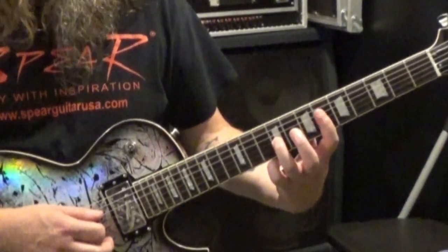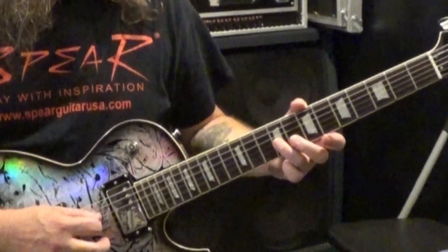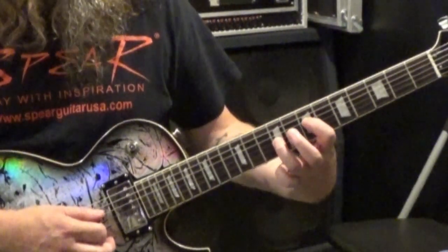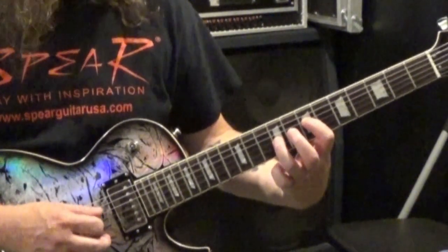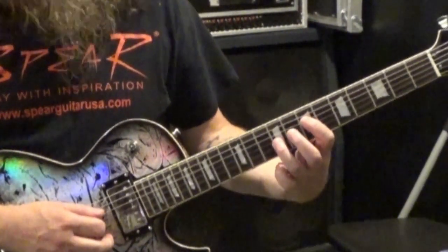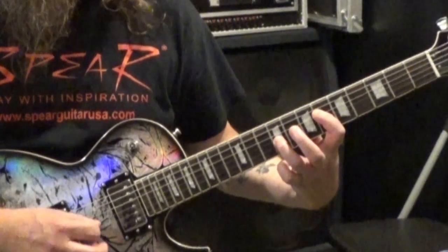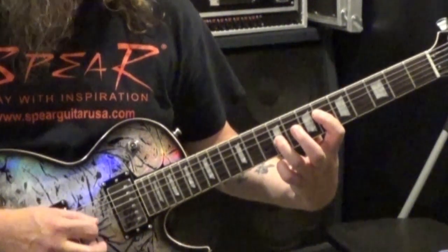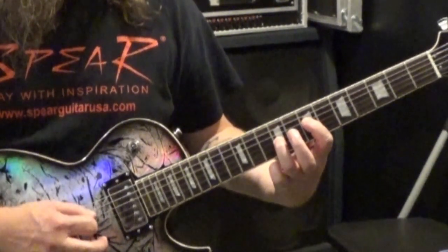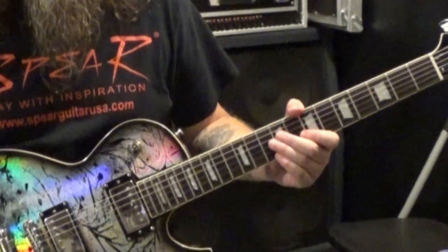And then the next measure, you simply remove your first finger. So now the fourth string is open, but we're still at the ninth fret on the third string. Two measures of this. Then you put your first finger back down where we started, on the 7th fret of the 4th string, and two more measures. So the whole sequence. Can't get much easier for a beginner song than that.